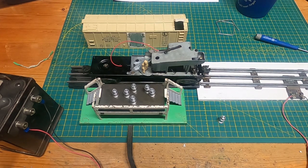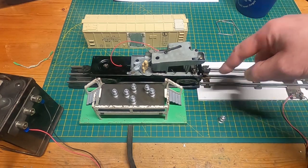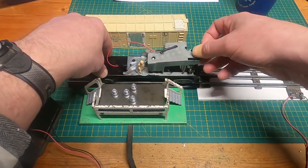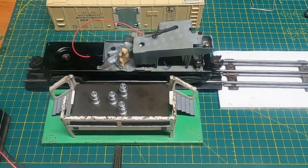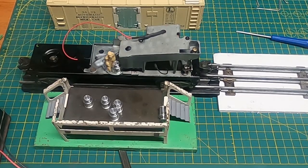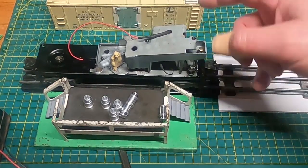I'll start with the operation of the 3472 milk car and how it works. You put milk jugs in the top through this little door here, they come down, and then you press the button and this guy here shoots them out onto the platform. Sometimes you have to shake the car a little bit to get the milk jugs to go in and line up. This uses the Lionel UCS track with the controller. I love how these old mechanical Lionel accessories work with simple relays and levers.